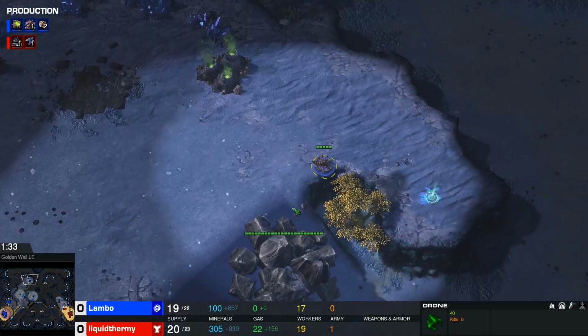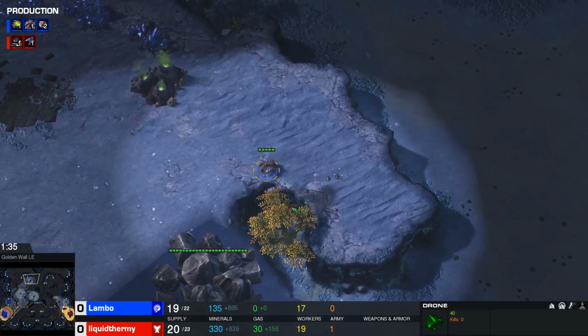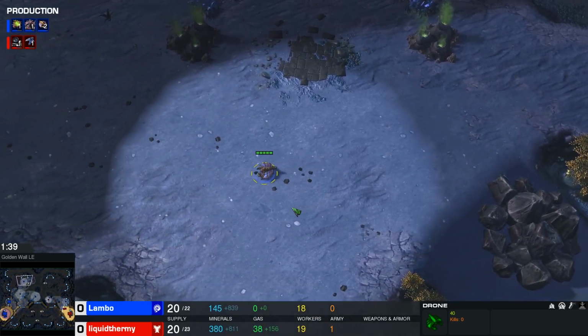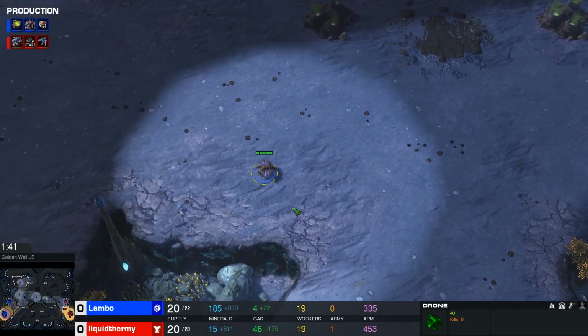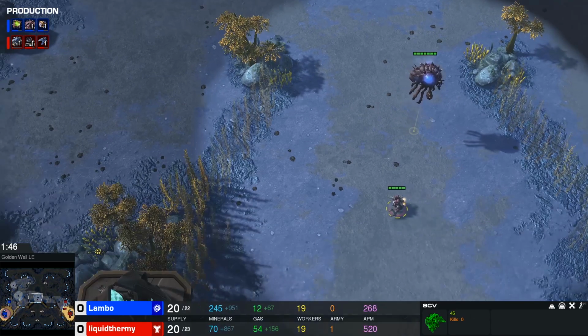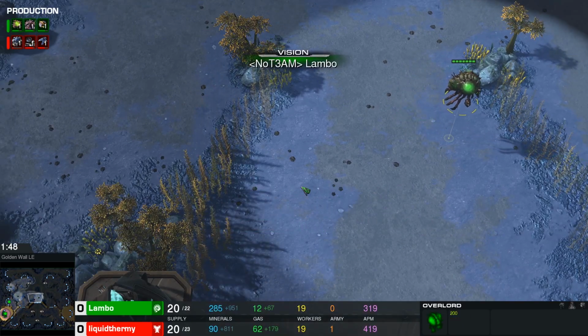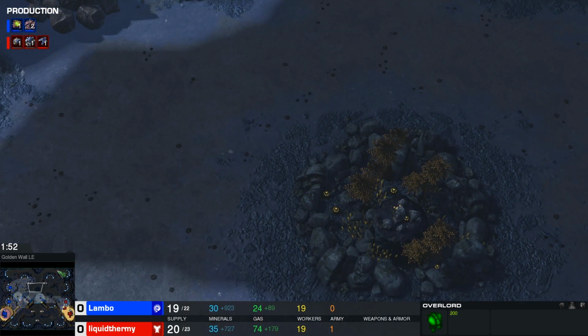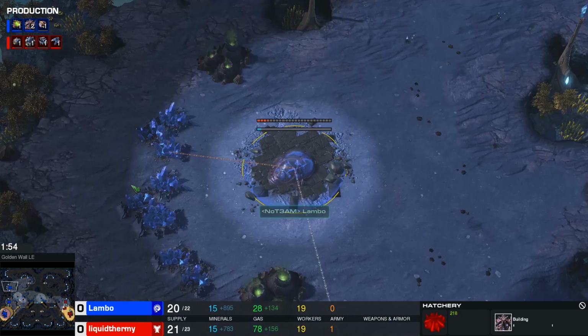So Lambo spotting all the locations, going pretty deep, even checking the edges there, making sure there's no proxy rexes. And yeah, it seems like he's safe for now. We'll spot the SCV moving across the map. So now for sure we'll know, alright, there's most likely no rexes on the map. Let's see what's going to happen.